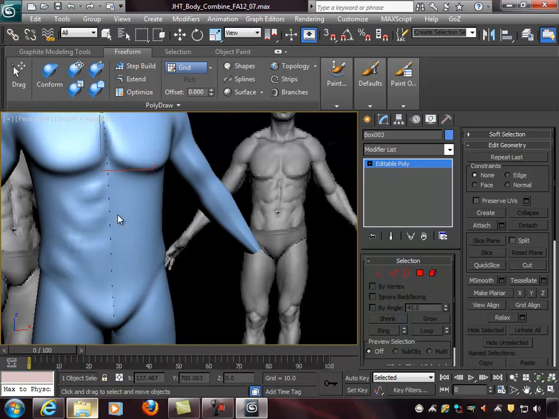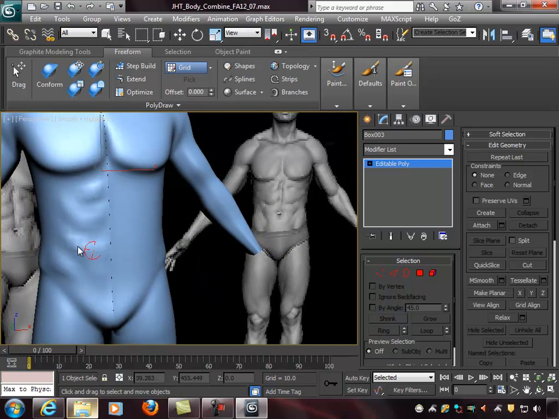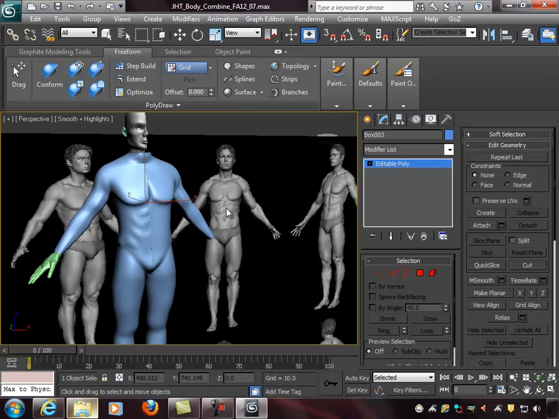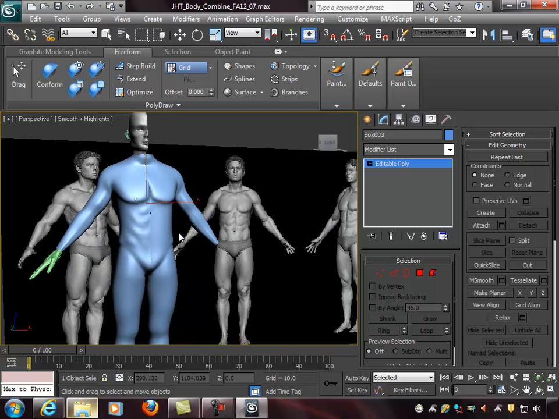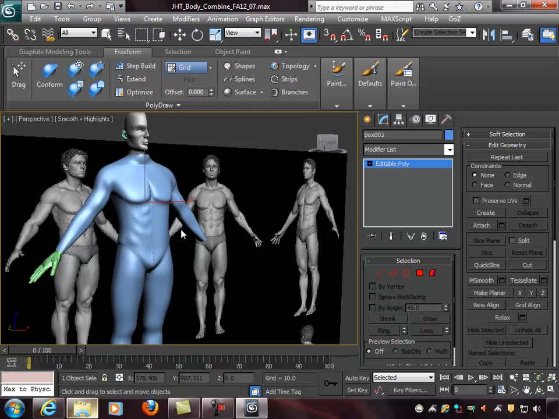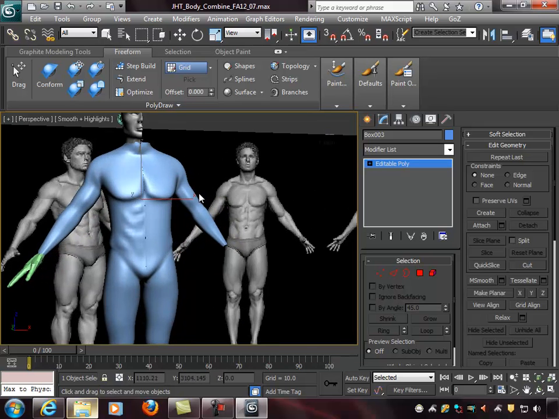And for your first pass, you're going to want to keep this fairly loose, all right? And I'm just trying to block everything in and get it all looking correct and get it all in the right place. And then I'm going to come back and do another pass later, once I've established that everything looks right and everything's in the right place, and I have it all blocked out. I'm going to do another pass where I subdivide this even further, and I'm going to come in and refine it even further. So again, we're always drilling down from low detail to medium detail to high detail to super high detail. All right, so right now we're kind of in the medium detail pass.